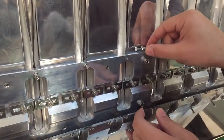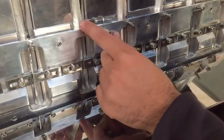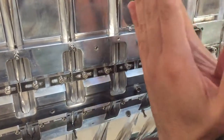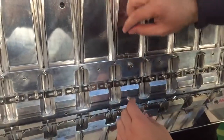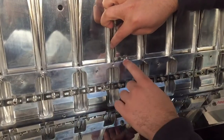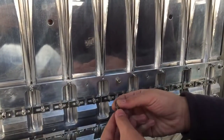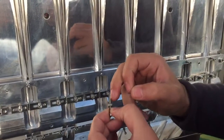And at the same time, the two faces of the vertical folding must be totally opposite to each other. So if one side is slid more than the other, I will have a problem in the sealing, okay? So first of all, the bolt will separate the two faces and will ensure that the two faces are totally opposite to each other. How to do this? I will make fine adjustment for this bolt. As you can see, the head of the bolt is cut.